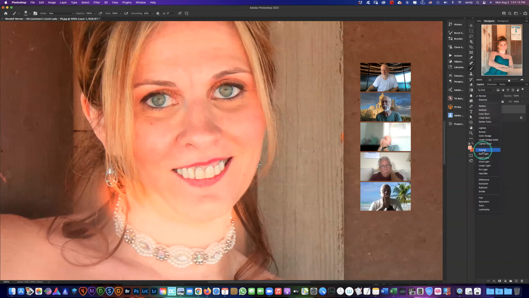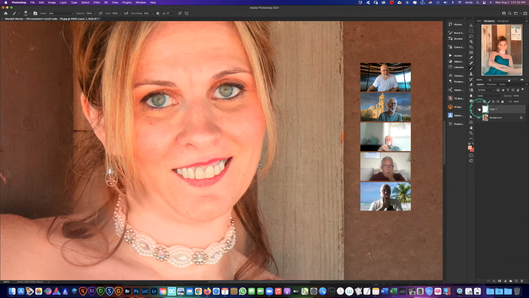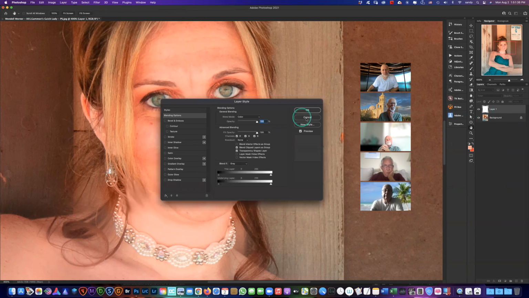Here's overlay, soft light. Here, get down to hue or saturate. Hue or color sometimes will work too. Let's see what color does. Not much. So maybe darken or darken color is what you're going to need.